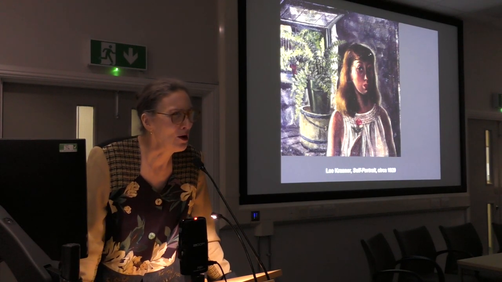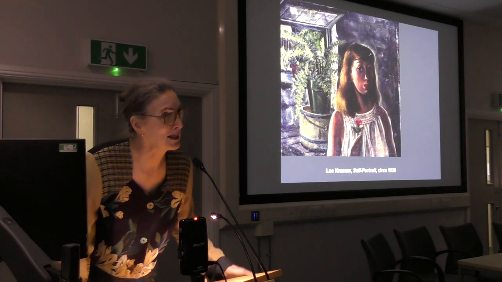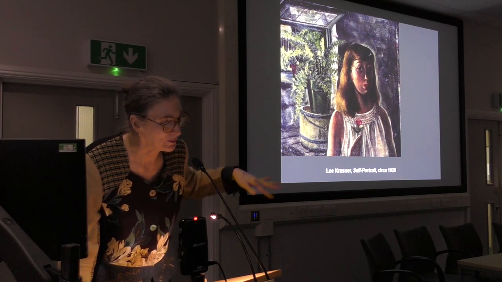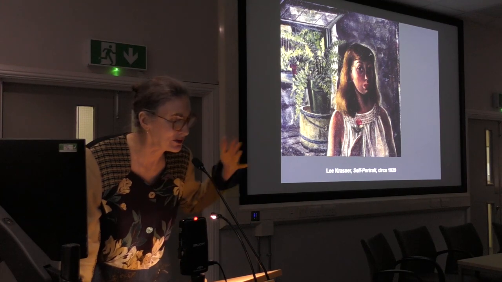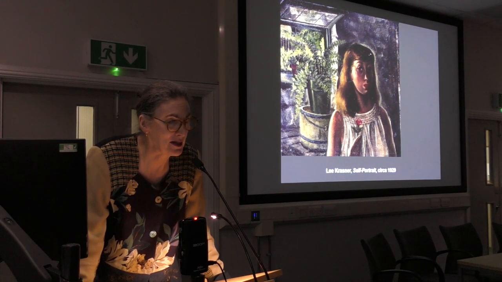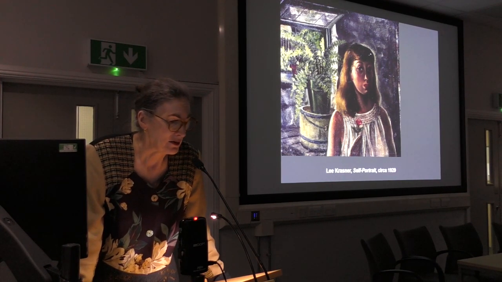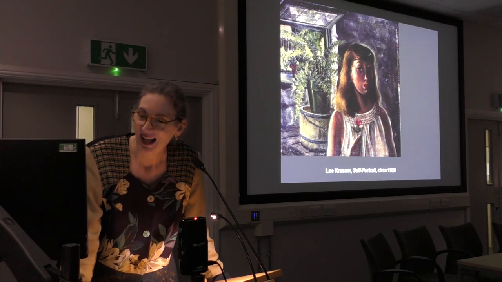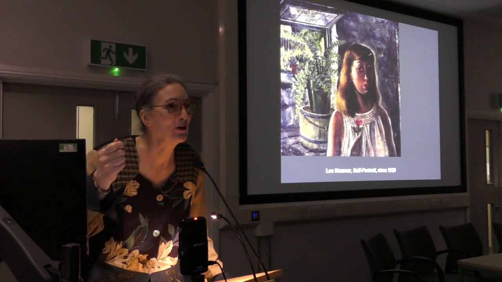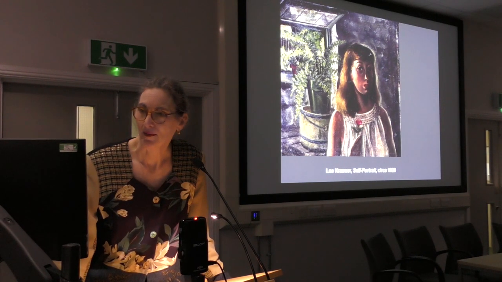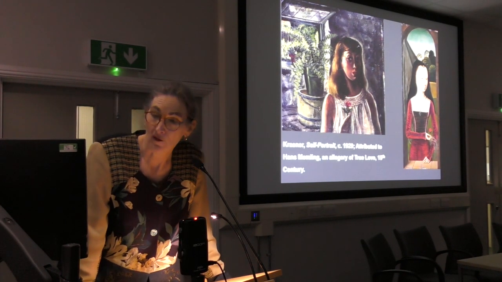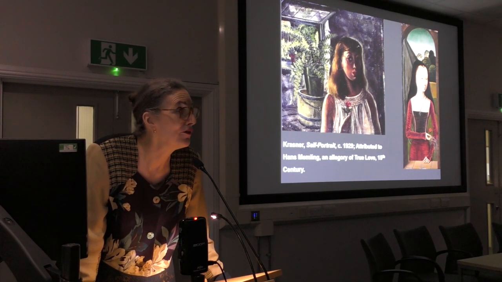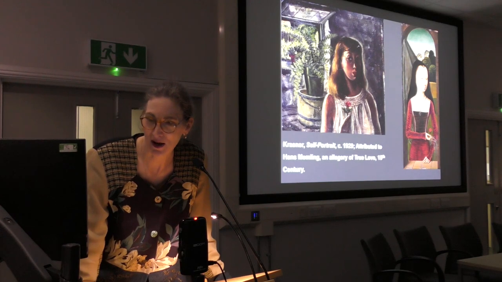So notice that this is painted in the basement in Brooklyn of the parents' home, before they moved, where the various children still continued to live, and Lee was living there while she was at the National Academy of Design. And you see the light coming in the basement window and the fur, and we always liked houseplants. And she's holding a flower, a pink. If we look back at this Hans Memling, holding a pink is an allegory of love, true love. And that's what Lee felt for Igor at this time.